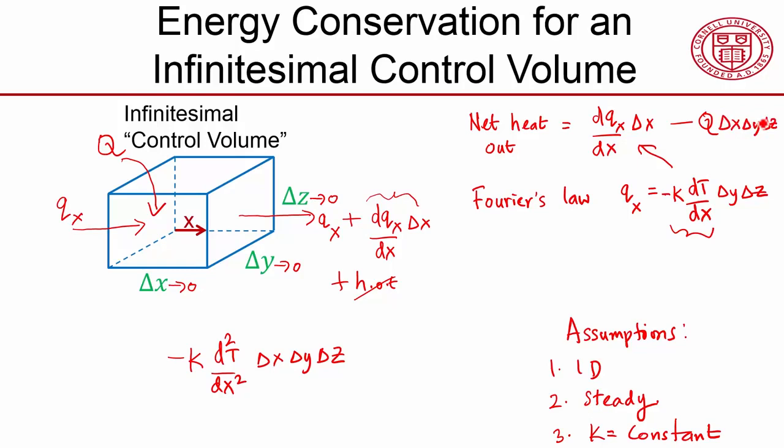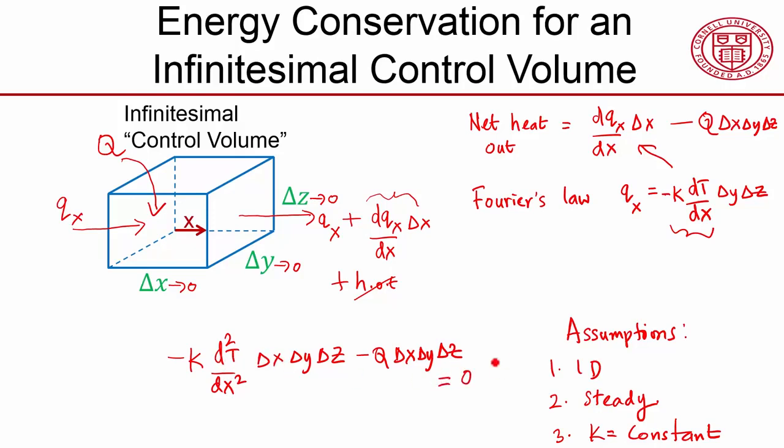One key thing to keep in mind is that this term accounts for what's coming in through the faces. This term, which I'll add here in a moment, accounts for what's coming into the volume. So they're different that way. One is related to the surface area, the other is related to the volume. If I bring that in here, I'll get minus Q delta x delta y delta z. And if energy is conserved and I have no other effects, the heat going out minus the heat added should be equal to 0.